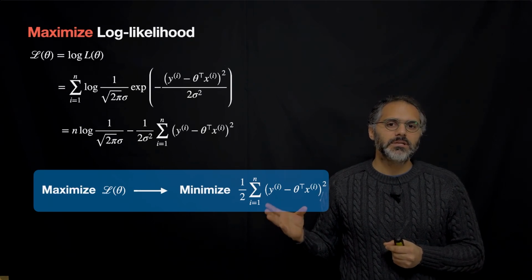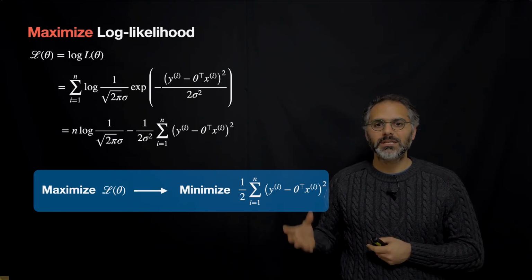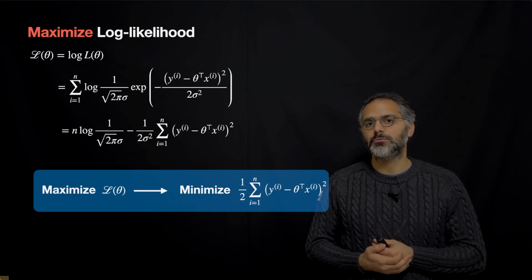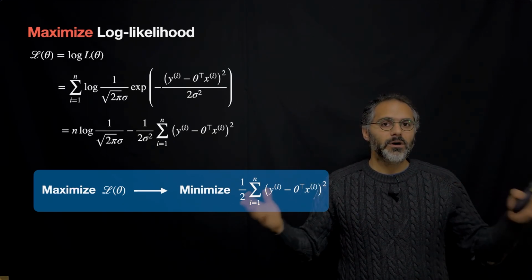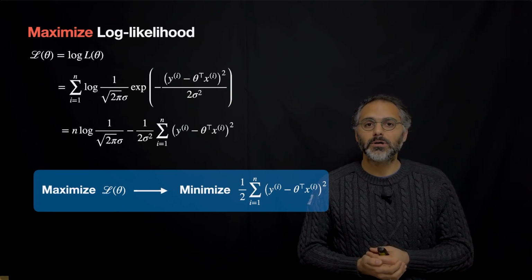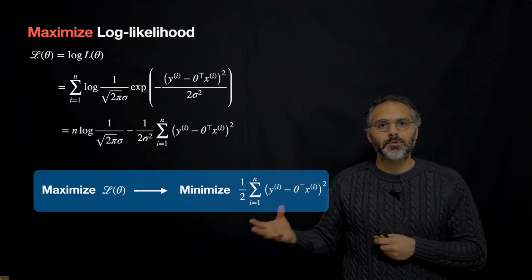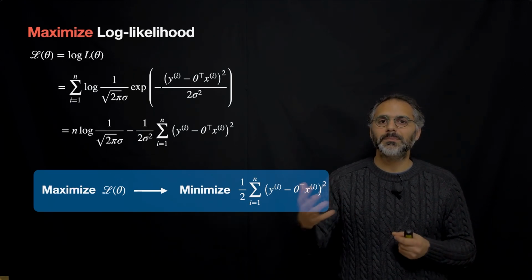So what if the noise is not Gaussian? What happens if the noise is a Poisson distribution? Can you still come up with a loss function based on the distribution? There's a whole set of models that are called generalized linear models that start from the distribution and derive the appropriate loss for it. So we'll talk about that next time.